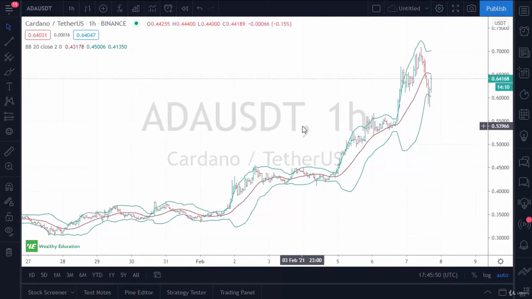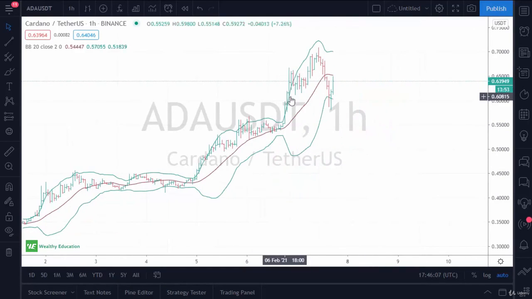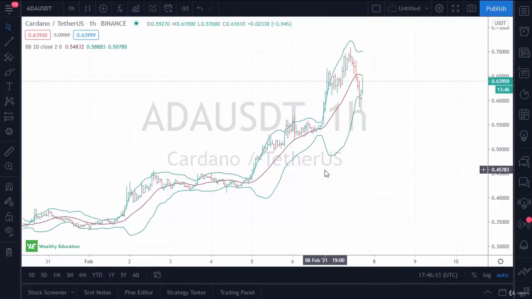So Bollinger Bands are like a nice little guideline. They adjust, meaning that we see them widen and shrink. The fact that we are overbought doesn't necessarily mean you need to be shorting it in an uptrend. It just tells you that you may get a pullback or a consolidation in this case going forward. So you can either take profit, do partial profit, and then perhaps wait for another opportunity.